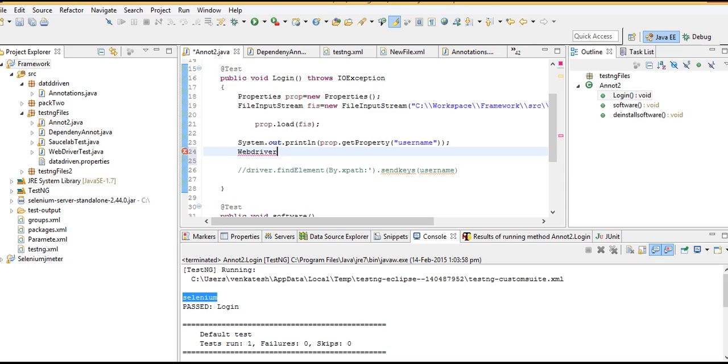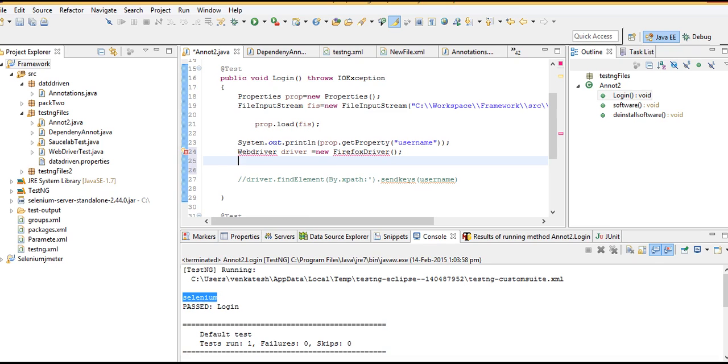Okay, now one more catch here. Today your client asks you to run in Firefox. After a month, if he asks you to run on Chrome, will you go and update all the test cases where you have written WebDriver driver equals Firefox to Chrome? Think in practical terms, see what happens in real time. We have now completely learned Selenium and we are good to go, but this is a stage where you have to think about how real time works. If there are 500 test cases where you write Firefox driver, and tomorrow your client says run it on Chrome, what do you do? Go and update everywhere?